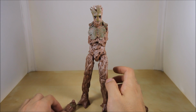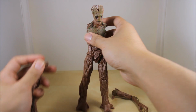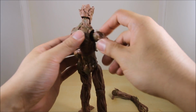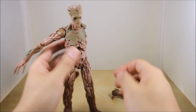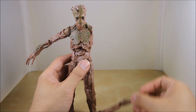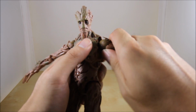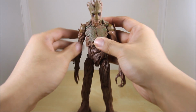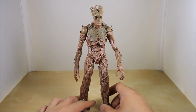Alright, now that we have the angle of the camera a little bit better, let's finish the arms. So we'll do this one. Alright. Does it pretty well. Now let's do the last one. Man, he is huge and he is awesome.